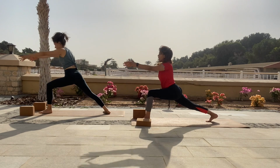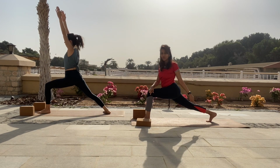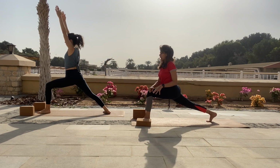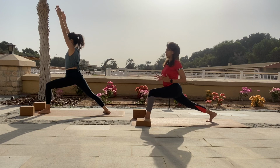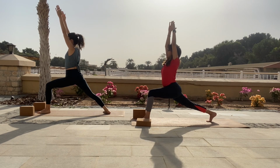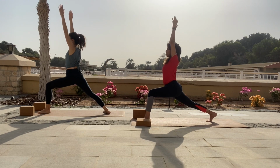And moving your arms up. And I am showing the beginner's version where you keep your back toes stretched down on the floor. And your upper body has to be in the center. We will face it in front. And breathe in, lungs open. Breathe out, from here to Warrior 2.